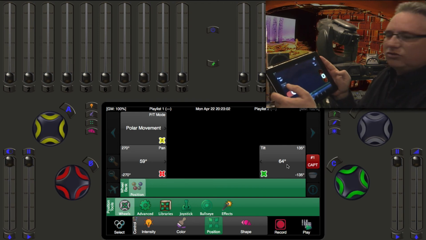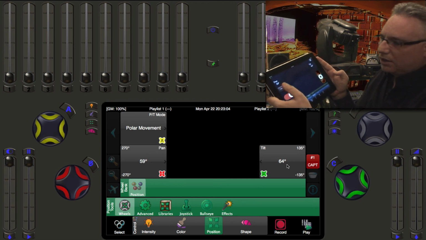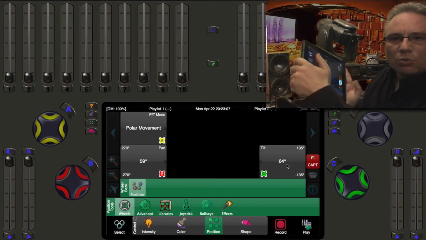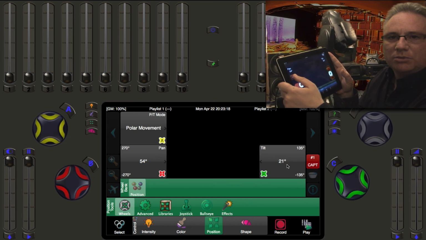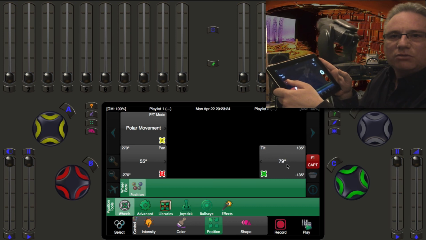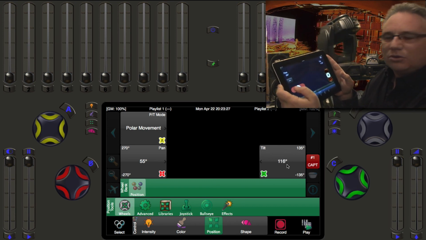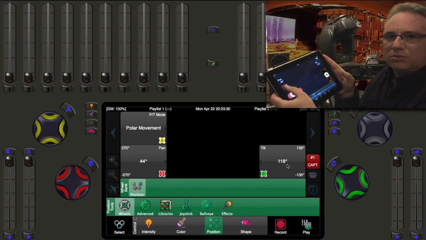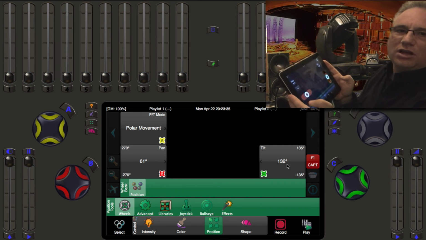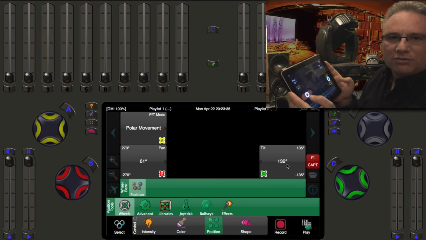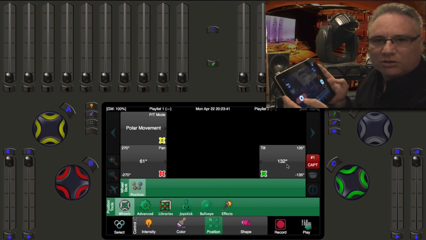And one of the other tricks is using the built-in accelerometer of the iPad, I can press the drive button. It doesn't matter where I start this process. If I hit the drive button, it basically says, okay, there's the new position from starting. And if I tilt the iPad towards me, the light will tip up. If I move it back to its resting position, it will go down. And here I'll tilt it away from me. And there we go. And obviously, doing it this way will pan it, and that will pan it the other way. So this is great if you want to go up on stage and do a little bit of moving of the lights behind the curtain or something to that effect.